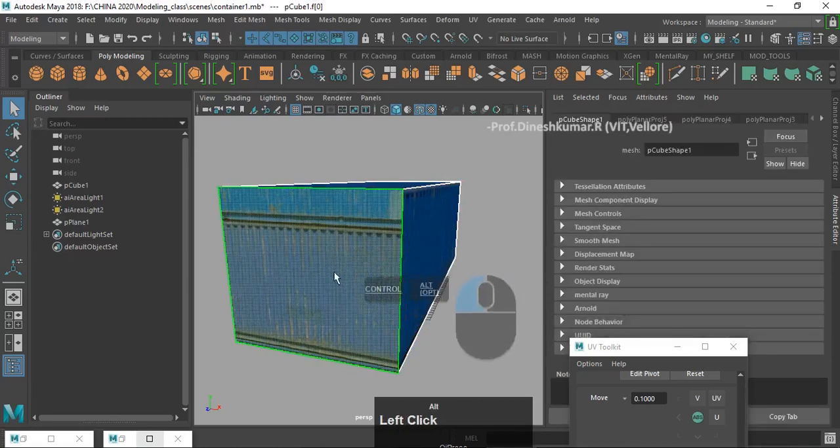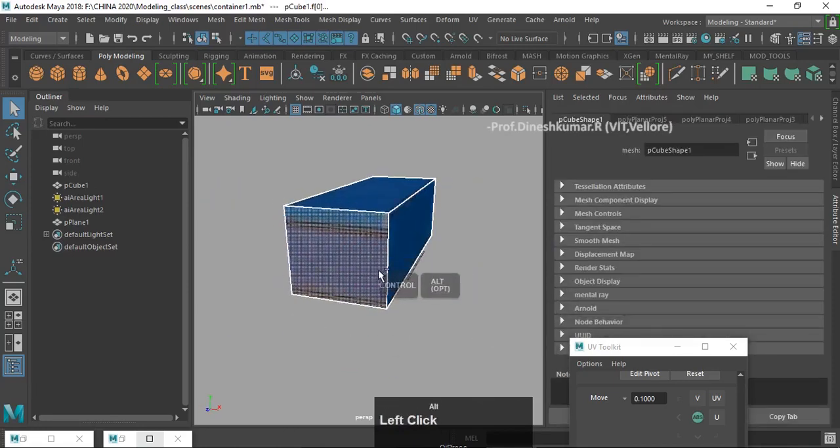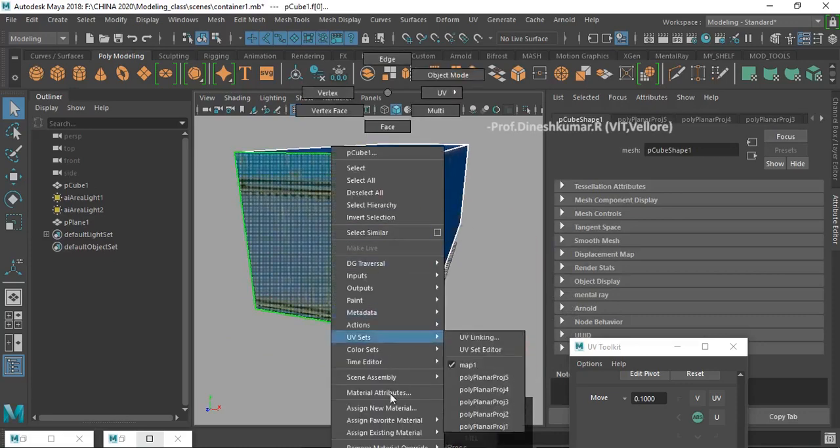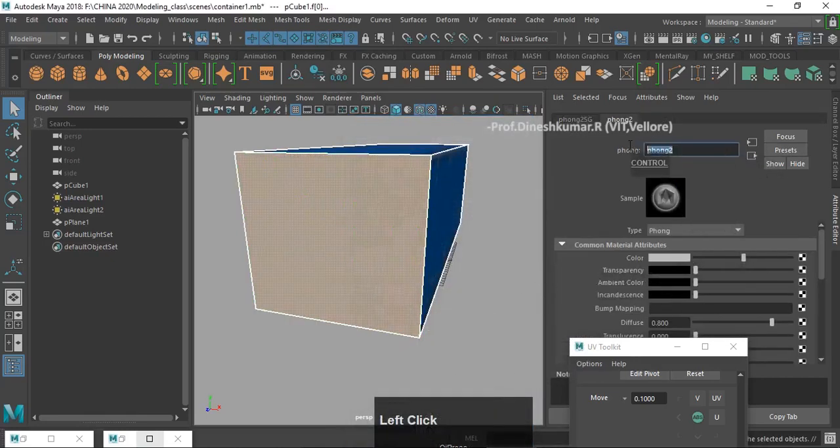Let's select these two faces. Great. Now right click, assign new material. I'm going to create another font. Great again. And this font is named container FB, which means front back.